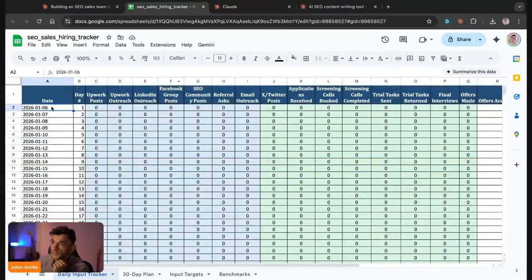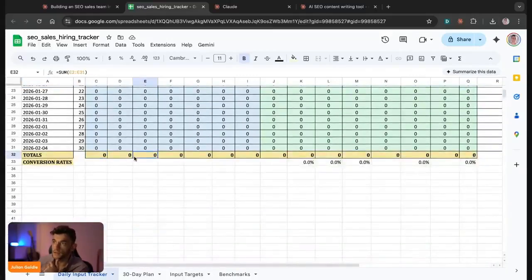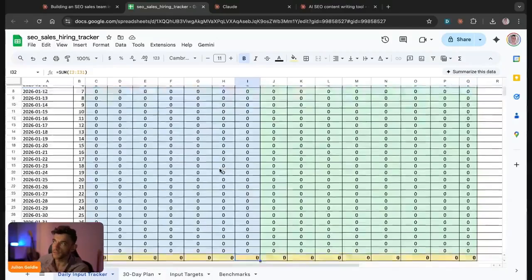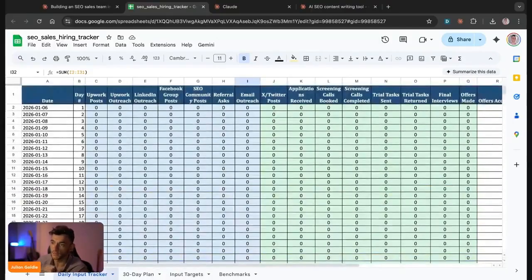It's also set up the tracker so that it matches the date. Right. So for example, over here, we have the 6th of January. So it actually figures out, okay, this is the current date. And then it has a total section at the bottom with pre-filled formulas as well. Right. And so if you're like, okay, I need the tracker for tracking sales calls for the month, you could easily build that with Claude and automate it as well.